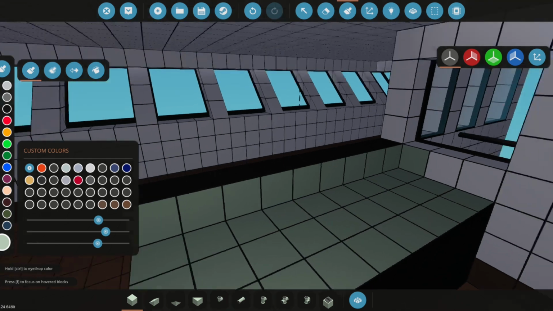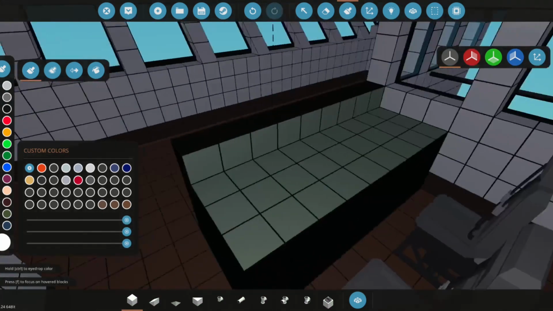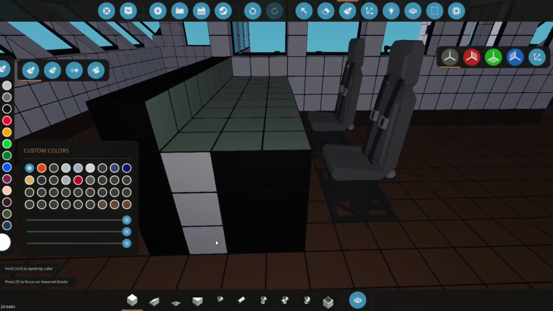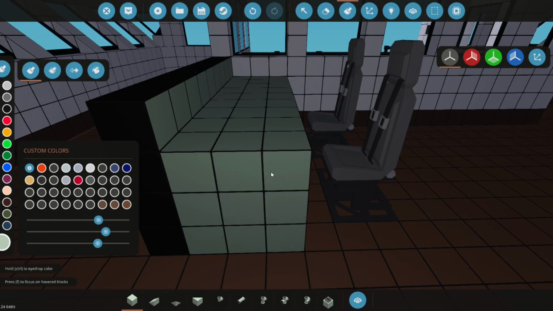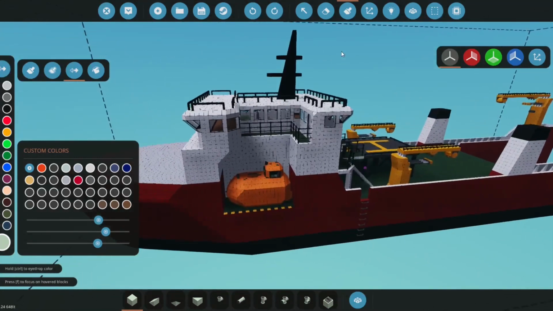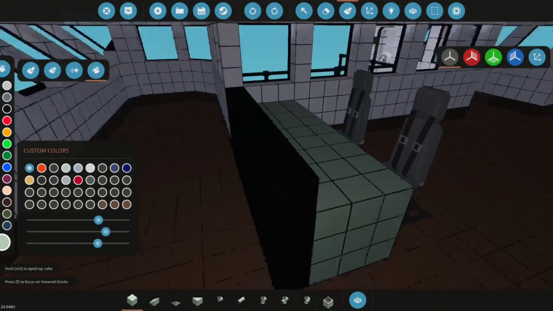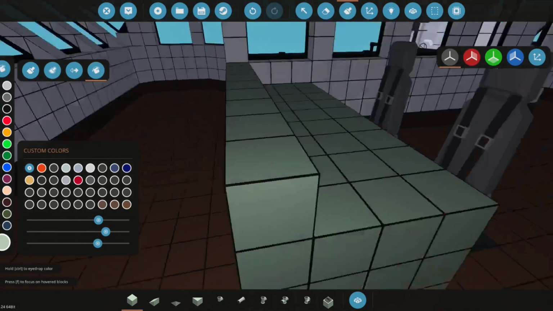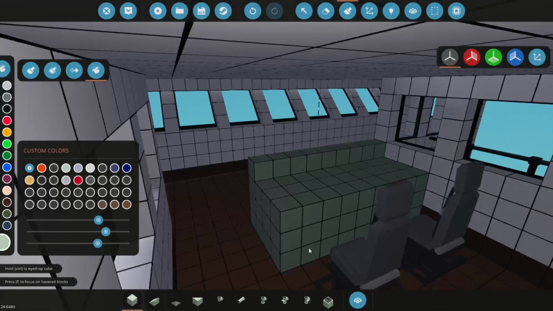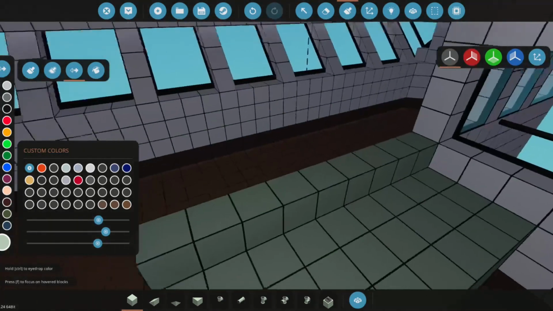Alright, so let's fix this odd color. There we go. Actually, you know what? Let's replace this with that. What would it look like? Oh, that is weird. We're not doing that. All right. Okay, let's just replace the outside of this box with that color. I'm most likely going to change that in the future.